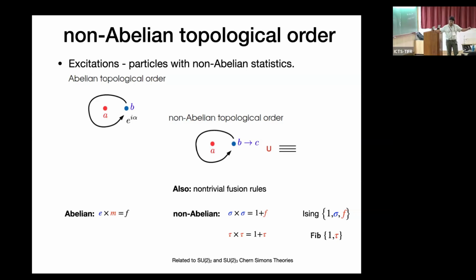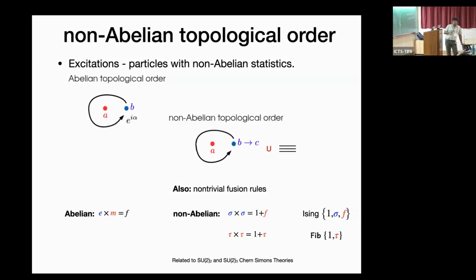Now, regardless of where the two sigmas are, the state is degenerate. You're just referring to it by the fact that you have two sigmas. If I did this for abelian anyons, let me think of a contrast to this case. I tell you that there is one long open string, so there are two E particles. I can ask how many quantum states do I have if I fix the location of those two E particles. And there's only one state. It's the one where you have that string. There's one minimum energy state where you have that string, and everything else is closed loops. But if you do this for sigmas, you will have two candidate quantum states. That's the distinction.